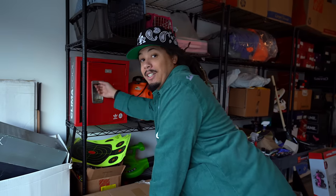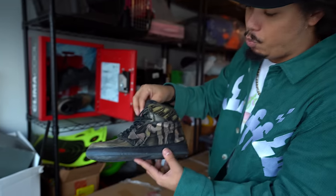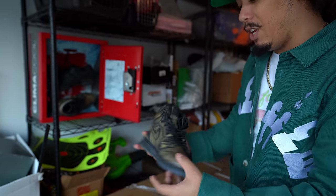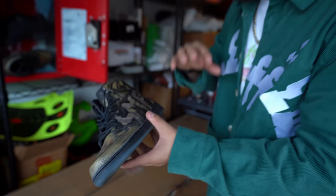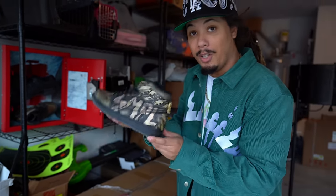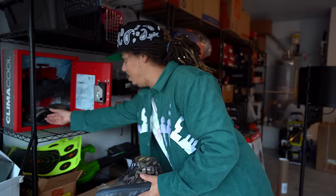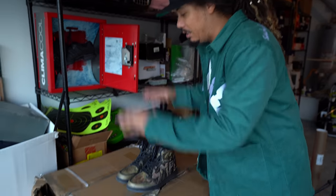All right, start things off, man. Right here, Adidas Climacool. We also have a pair of customs here, and I believe this is from my boy, British Customs. This is a Jordan 1, which I forgot the original name of. It was the Jordan 1 Wings, where you can rub them off and it comes with this gold underneath. But he made it with the SMPL logo on it. Dope airbrush style. These are really dope, man. Huge shout out to British Customs. I actually need to put these up in my office just as a centerpiece on the wall.